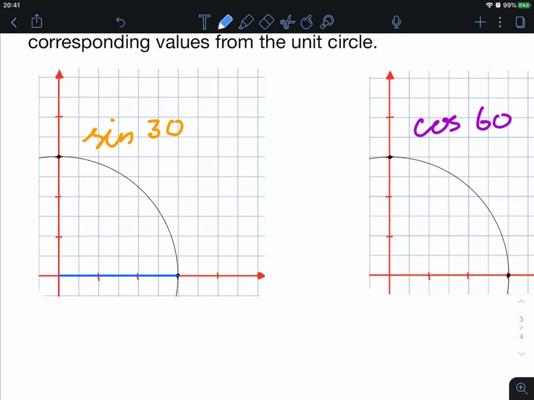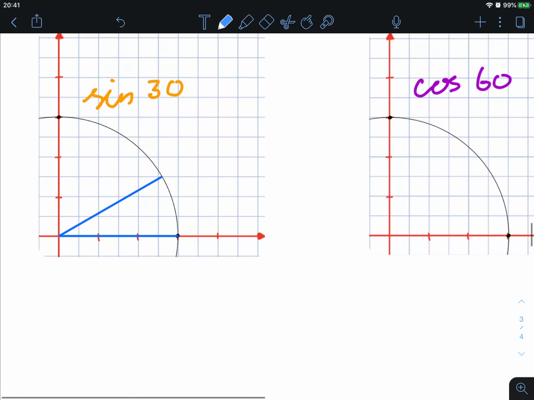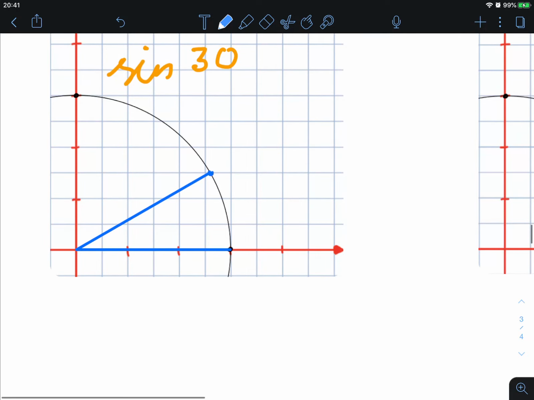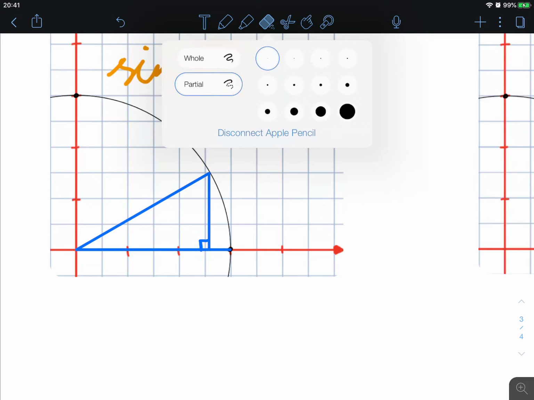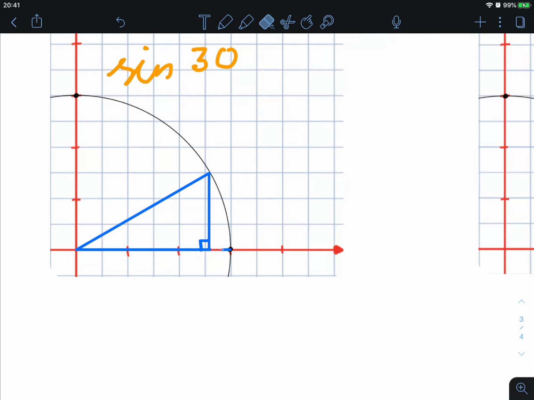the initial, we're going to make a 30-degree angle. That's about 45. 30 degrees looks to be about here, I guess. It's very hard for me to actually measure. And then from that point, we make a perpendicular height. And that there is our unit circle. Let me erase just these parts here. That there is 30 degrees.